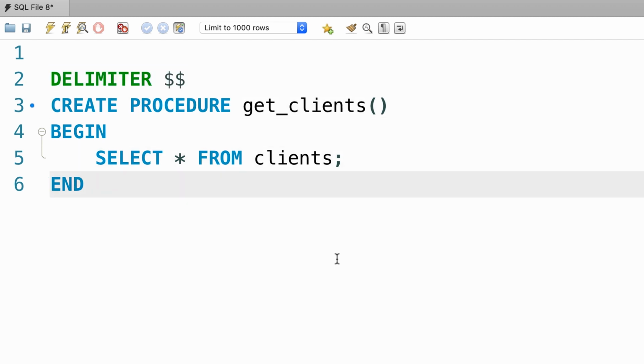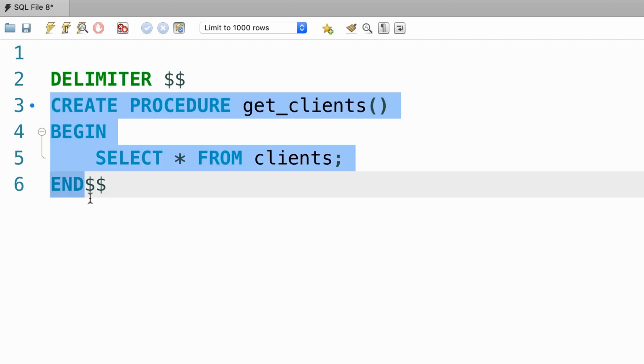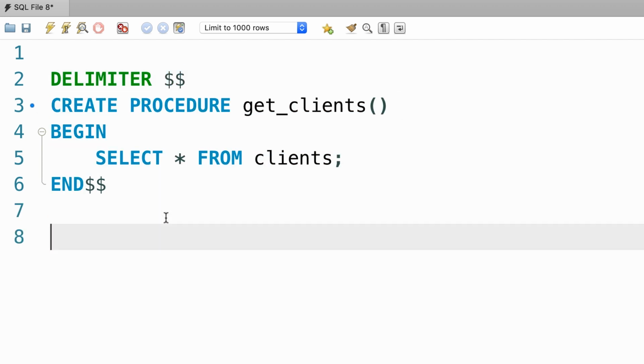Then we repeat this after the end keyword. So with this, we're telling MySQL, hey, this is the new delimiter. Take all these statements as one unit. Now, finally, we need to change the default delimiter back to a semicolon. So with these changes, you can see those syntax errors are gone. This is how we create stored procedures in MySQL. In other database management systems like SQL Server, you don't have to change the default delimiter, okay?